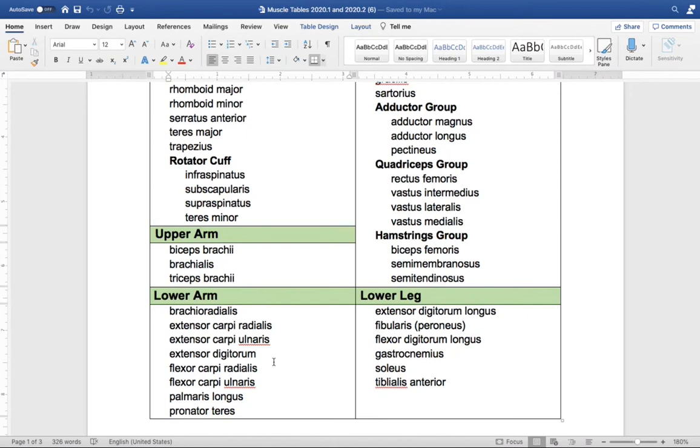Now in the flexor compartment, we have the flexor carpi radialis, the flexor carpi ulnaris, and the palmaris longus. The palmaris longus is found in the center and courses its tendon all the way down to the palm of the hand. And on the medial side, we'll have the flexor carpi ulnaris, and on the lateral side, we'll have the flexor carpi radialis muscle. In my experience, the forearm muscles do tend to give students a difficult time, so make sure that you're feeling very comfortable with each of these forearm muscles.